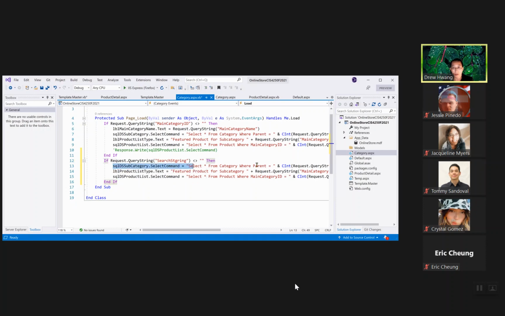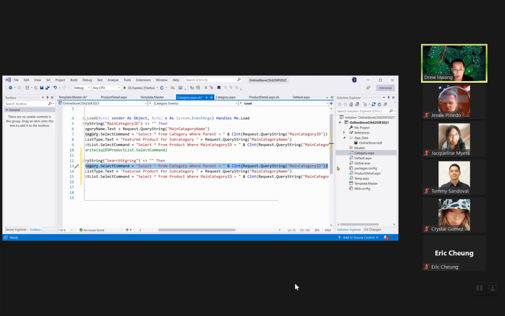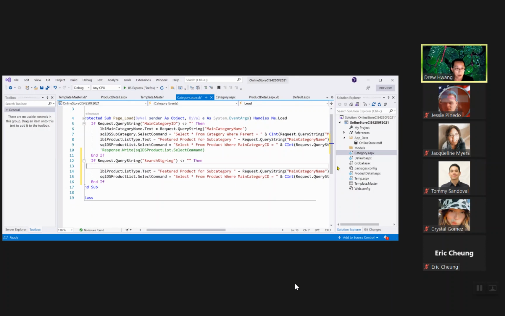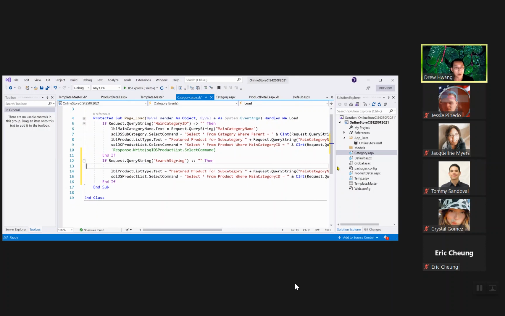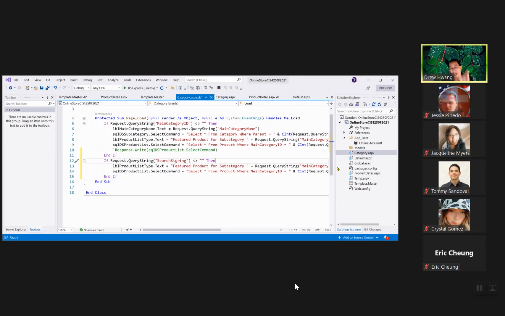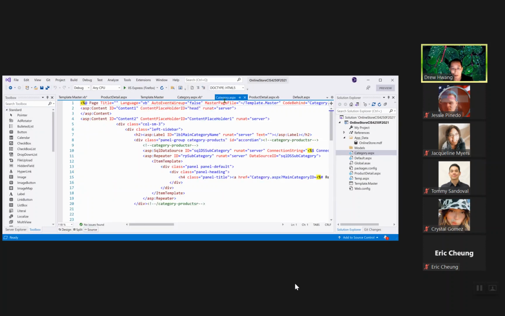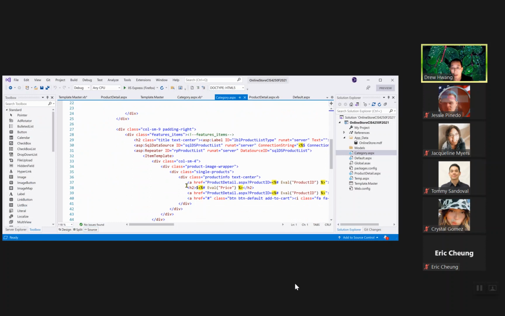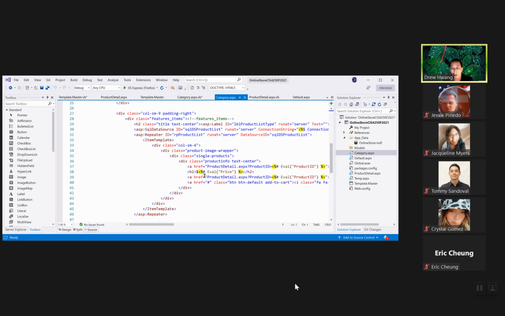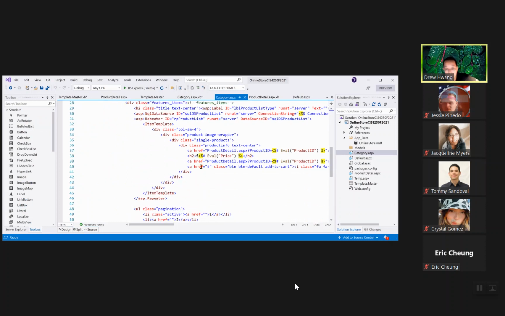And we don't need this subcategory either. Here, we only want to show the result on the right-hand column, and that is the SQL data source product list. Let me go back. It is here on the right-hand side, right? Here we have this.